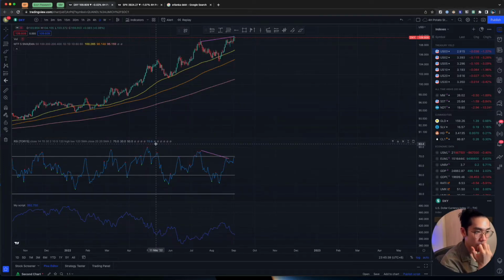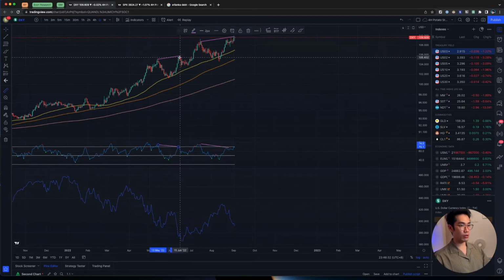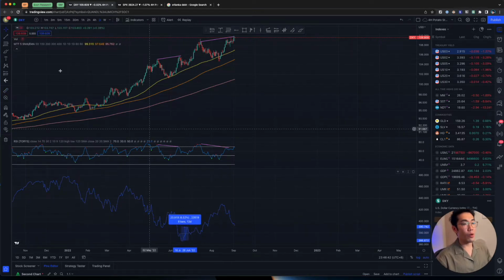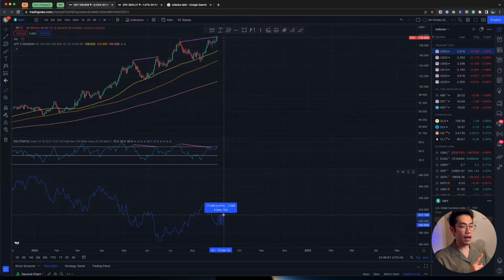So right now, right here, we can see that there is a divergence going on. I see a higher high on the dollar, but I see a lower low on the RSI. Now, the last time we saw this was here. There's a higher high here, and there was a lower low going on here as well. As you can see, we can expect the DXY to then move down. And when the DXY moves down, we can expect a small rush from the S&P 500. So I think this is happening again. I think we will see another small rush of the S&P 500 up just a few points.